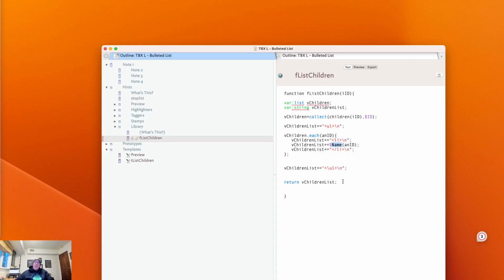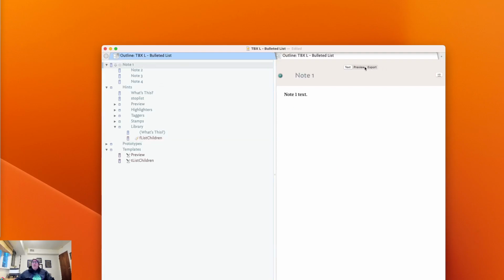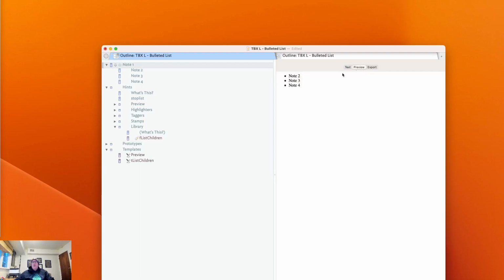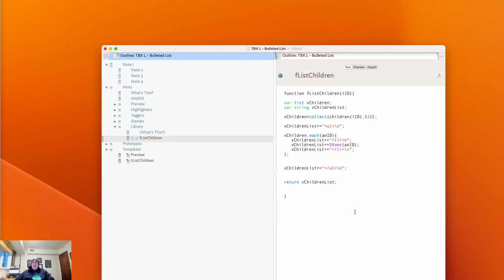So now if I hit save, and I look at that particular note, you'll now see that we have a bulleted list. And you see I've got an error there. That error is a spelling error, because that should actually be not this, that. That's how you close out a lead tag or UL tag. And so now you see we have a bulleted list of those children. Okay, so that's step number one, to be able to create the list.